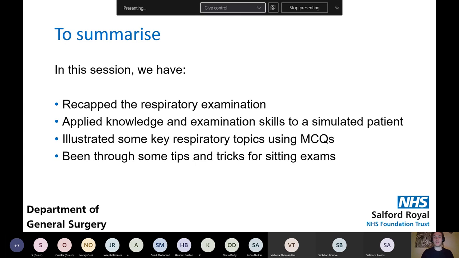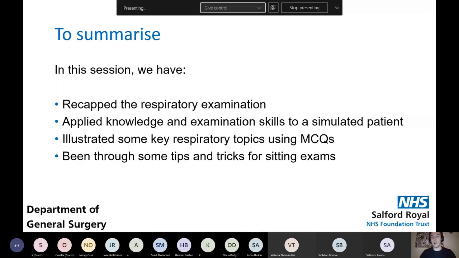We've talked about some of the conditions that you might expect to see in your exam, which is going to be something that is typically going to be a chronic stable patient. So things in the respiratory exam could be COPDs, pneumonectomies, pulmonary fibrosis, could be asthma, although if somebody's well controlled, you may not expect to find any symptoms with that. So think about things where you're going to be able to pick up a couple of signs. They're going to be well enough to book in, to come in, and those will lead you to a few different conditions that you can prepare for by thinking about the signs and symptoms that you might elicit.